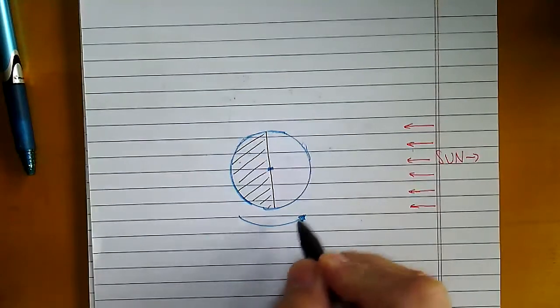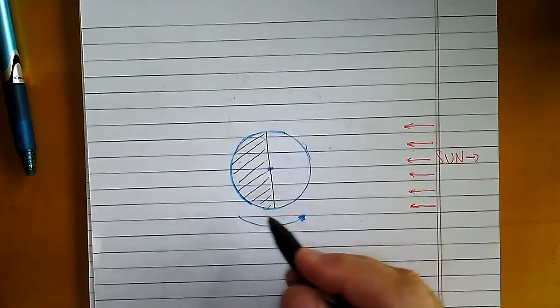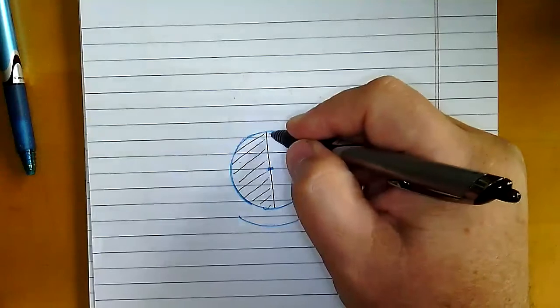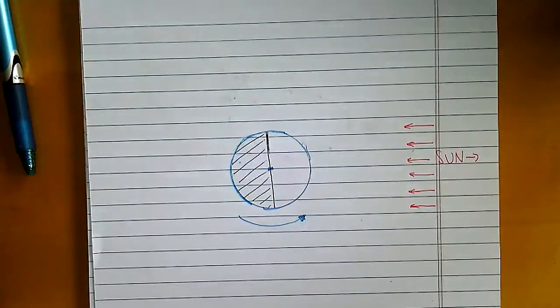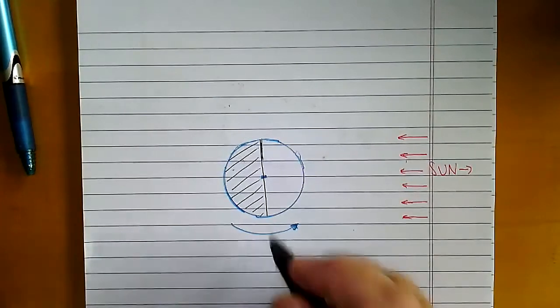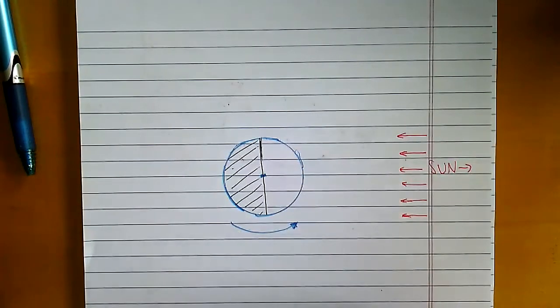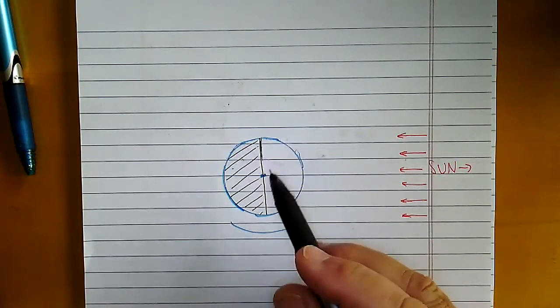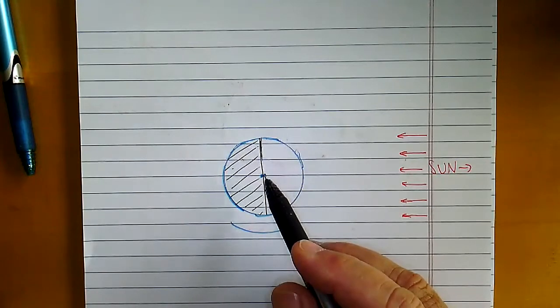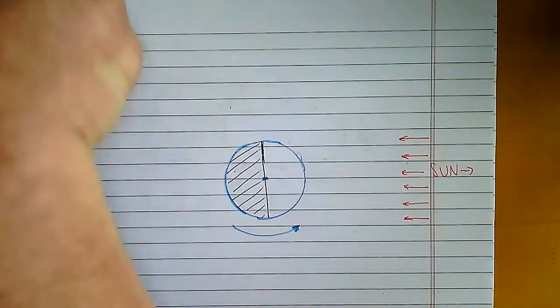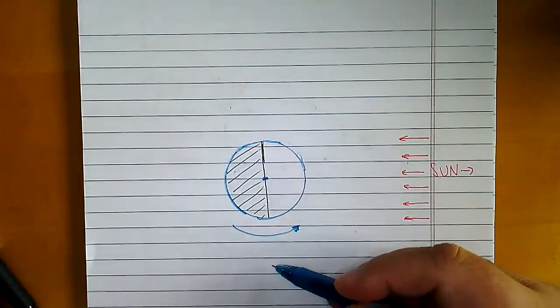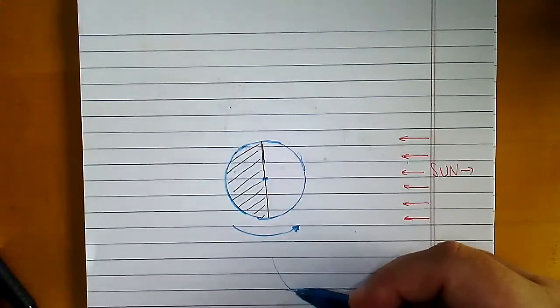I've drawn an arrow here. That arrow shows that the Earth is actually rotating this way, and that this line should be really perfectly perpendicular to these rays, but either way, you get the point. So this is the direction that the Earth is actually rotating. It's also revolving, but as I talked to you previously, you realize that it only revolves about 0.986 degrees per day. So that's not much motion. But just in case you wanted to know, that motion would in fact take it going this way.